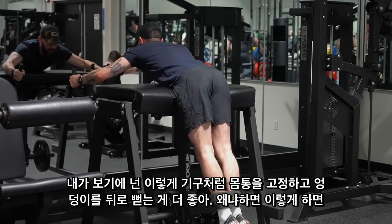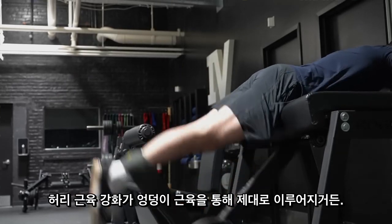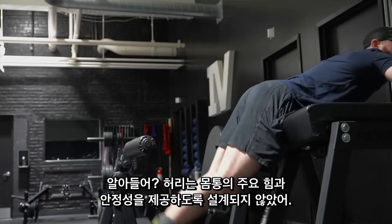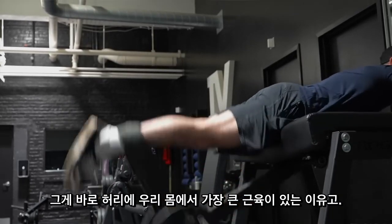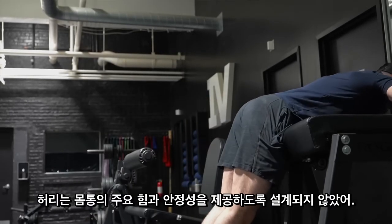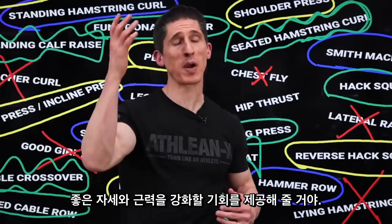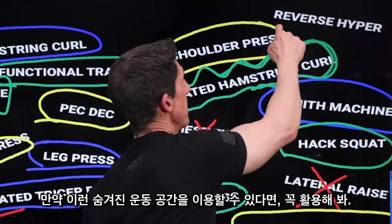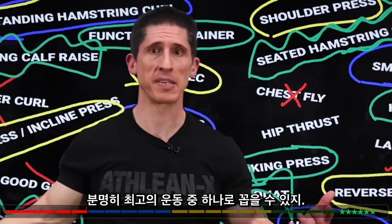What I'd rather see you do is fix your torso in place like you do with this machine and then extend your hip backwards. Because what this will do is it will drive that low back strengthening through the glutes first, as it should be. You see, the low back is not designed to be the main provider of strength and stability to your torso. It's also the reason why they're some of the largest muscles in your body, providing you with great real estate and opportunity to strengthen them. If you have access to this hidden gem, by all means, you should do it. It certainly belongs at the top of the list here in the best of the best.